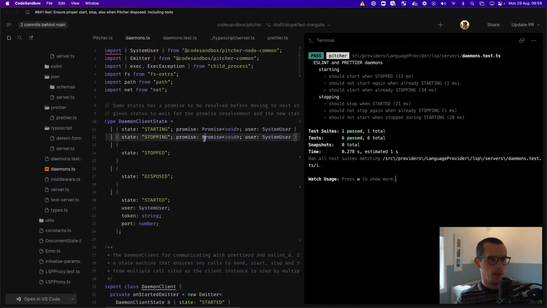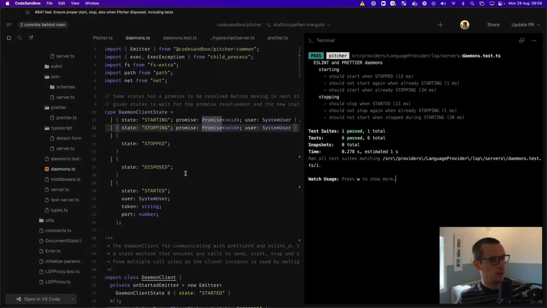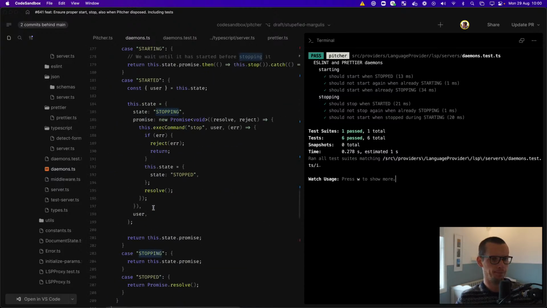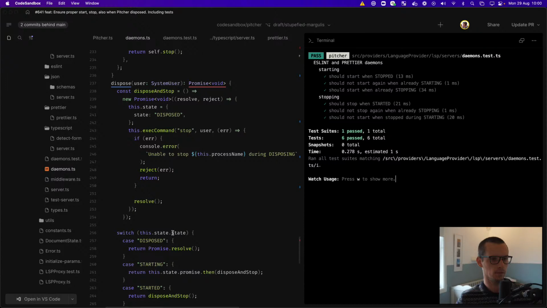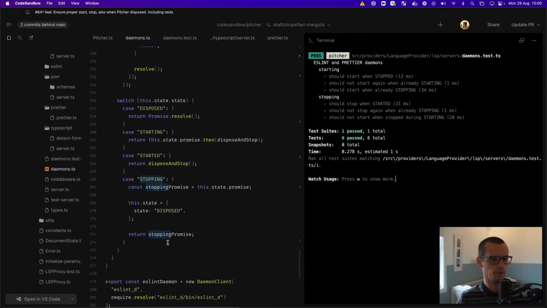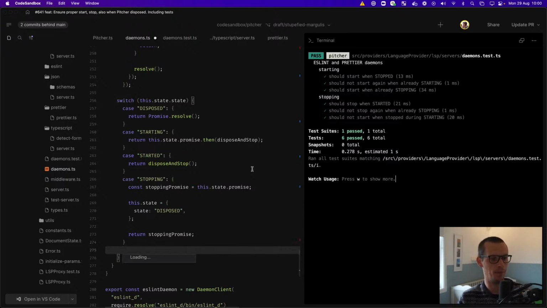Yeah, I think we can simplify this by not having a stopping state. But we definitely need started. Again, maybe I'm overdoing it.